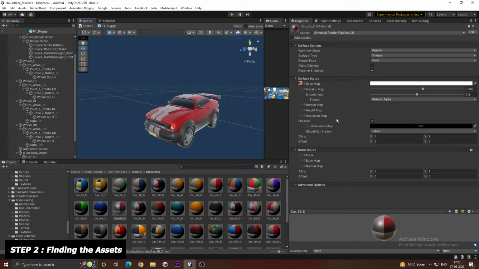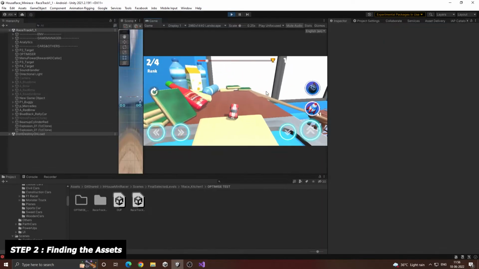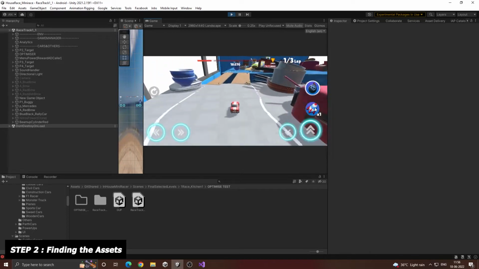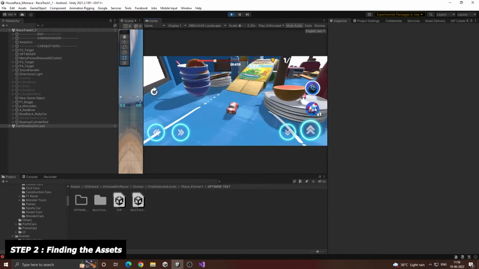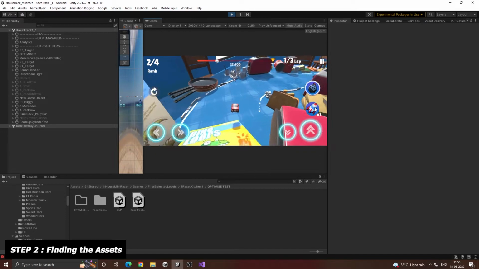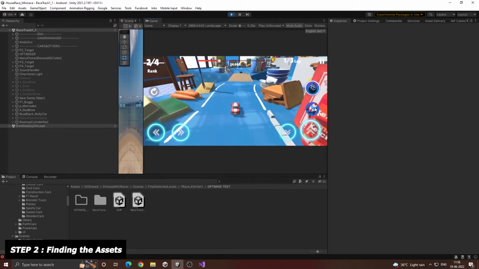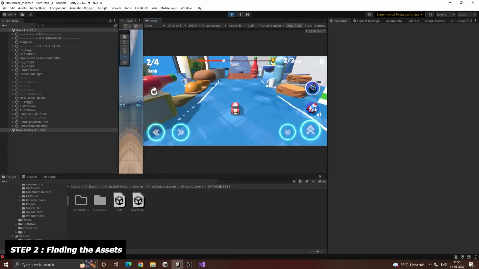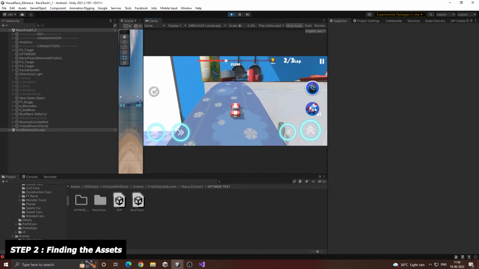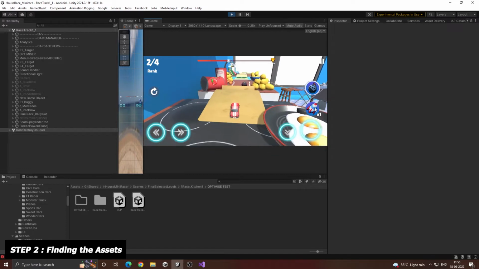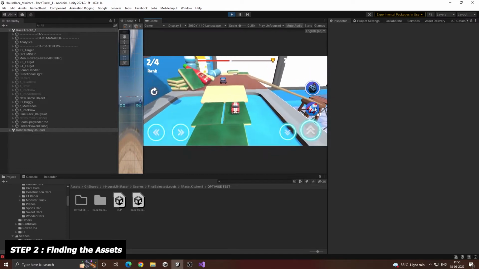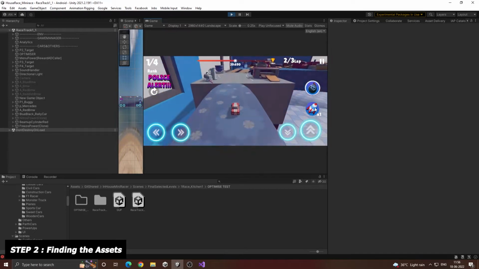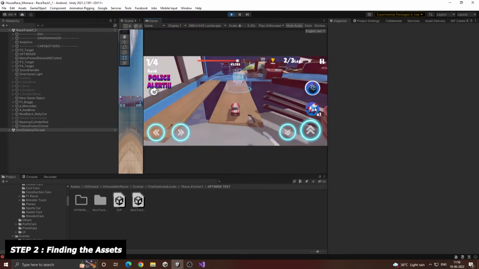I faced this issue: the environment that I used in my game was very high quality, and it had very high light settings and rendering settings, and my target platform was mobile. So I had to adjust and lower the light and resolution settings to optimize it, which I regret because the quality of the environment was very good, but I had to lower it very much to support all the lower end devices. So make sure to select the right asset for the right platform.